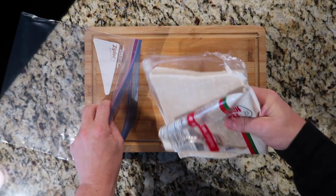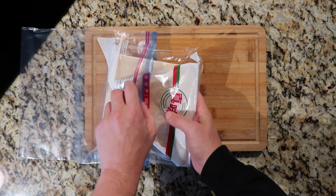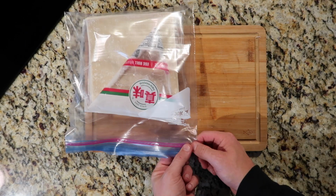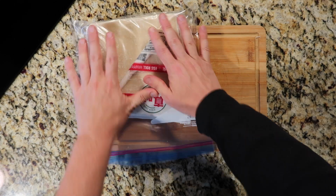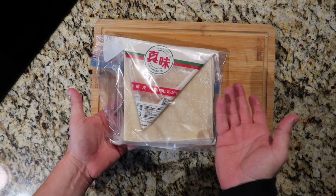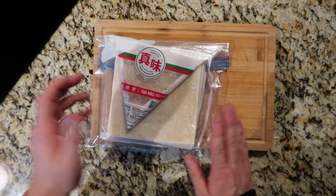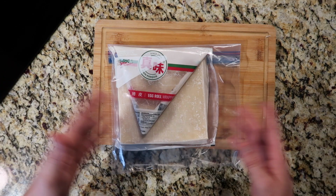And if you have any of these wrappers left over, just put them in a Ziploc bag. Or you can put them in a food saver package. Get the air out here. And then you can just freeze these again or use them for later. You can make egg rolls with them. You get a lot of wrappers in these packs and they're very cheap, by the way. So you can make noodles for days or egg rolls of many ways.